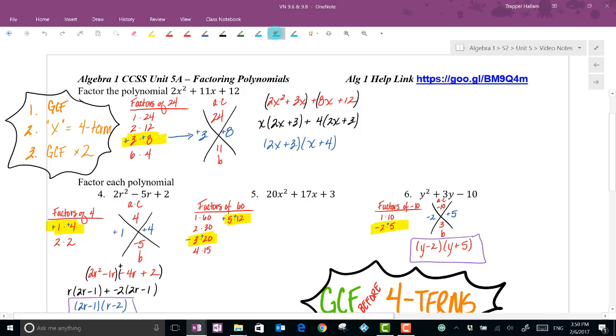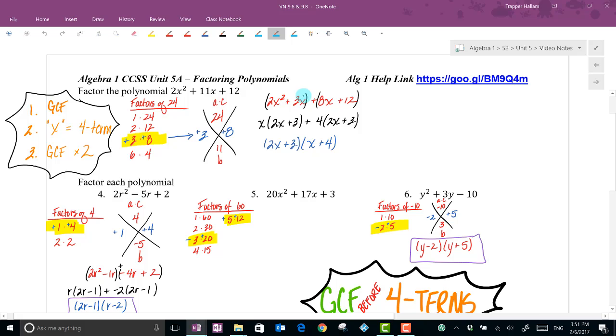Okay, so we're on the back side and we're going to do some examples here. Here's that one from the front page that we couldn't do because it needed a GCFing of it. So if we look at this, we went back through the process. There's that 3 and the 8 that worked before, right? A times C is 24, add to 11. This time, though, instead of trying to go right into factored form, we broke it up into 4 terms, which we broke up into 2 groups.